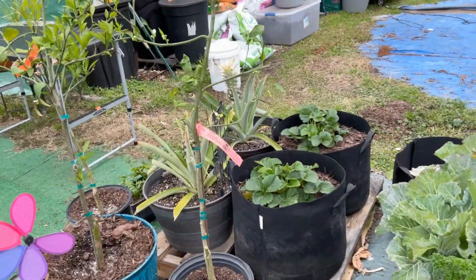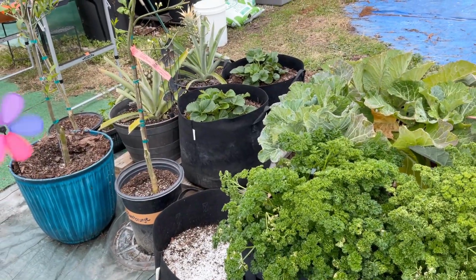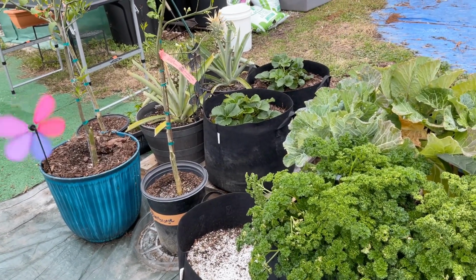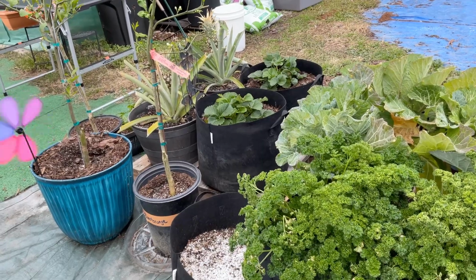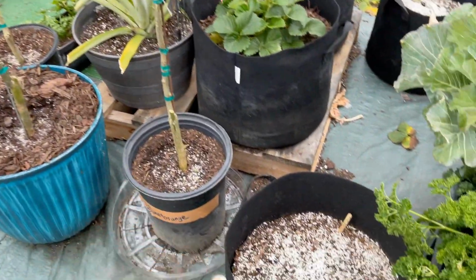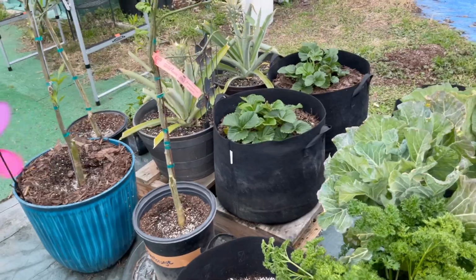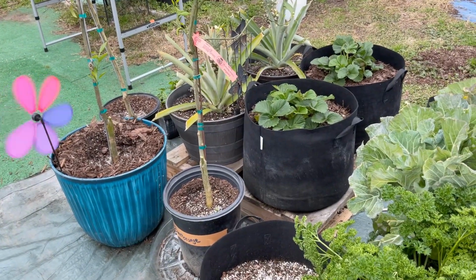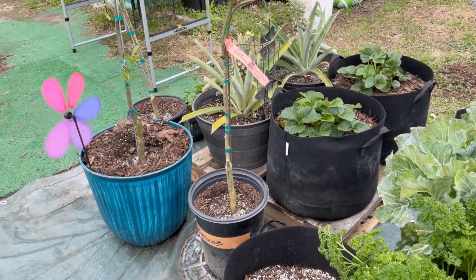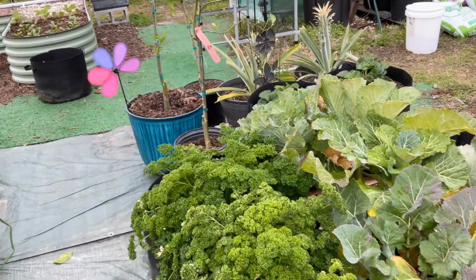But the trellis and the raised bed is here, and there's another one that's on the way, and that'll probably be it for a while. I don't think I need anything else. The rest will be grow bags, just regular planters like these, grow bags, whiskey barrels. But definitely I will be going towards grow bags. I ordered some 7-gallon grow bags, and I'm thinking of doing my peppers in those. Now that's going to be a heck of a switch because I used pots last season.